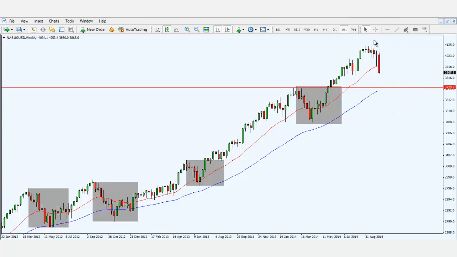So as long as price is still being supported by this 3728 level and it's still above the 50 period EMA, right? You can see the 50 period EMA in blue. Price has not closed below it, and the last time it closed below it was in October 2012 over here. So as long as price is still being supported by the EMA, there's no reason to be bearish just yet. And in fact, I will look to go long on retracement on this particular index.